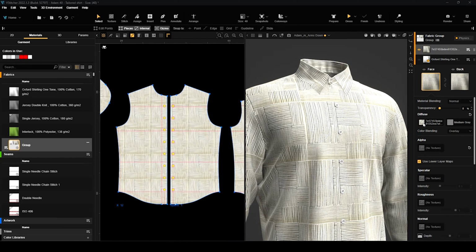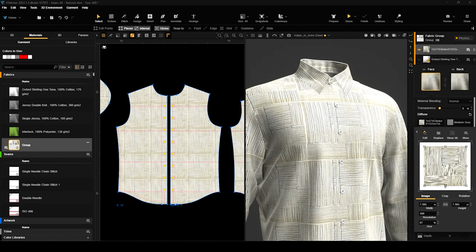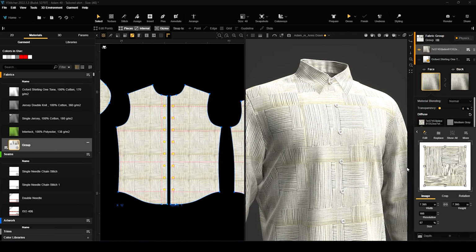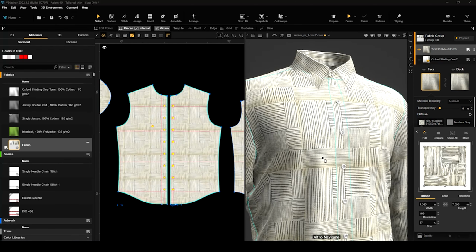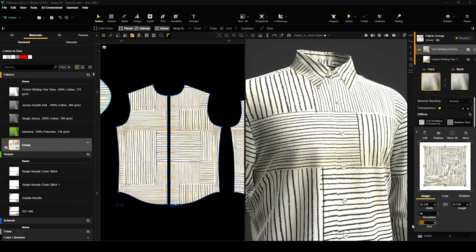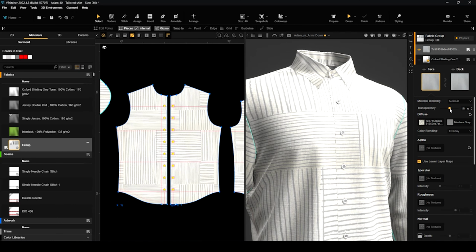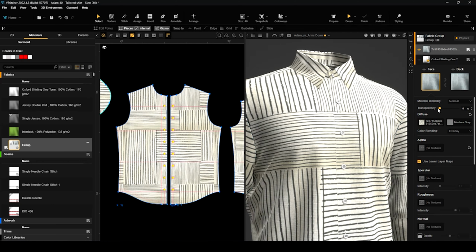I can actually still go into that diffuse though and crop this image if I didn't crop it exactly how I wanted it last time. So you can see my repeat prints a little bit better that way. I can change the scale. Maybe I want it 200%. I can click out of it. I can also change the transparency. Maybe I don't want that print to be as shown there. I can also use my texture tool as well.